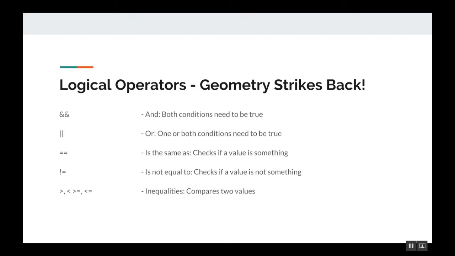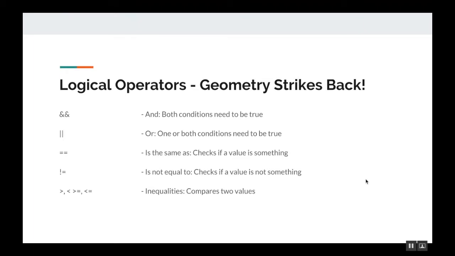The next one is exclamation point equals. This is not equal to. Checks to see if a value is not equal to a specific other value. Next, we have our main four inequalities. Greater than and less than should be pretty familiar to you, but greater than or equal to and less than or equal to in most programming languages are denoted as the greater than symbol and then an equal to right next to it, because there's no symbol on a keyboard that looks exactly like greater than or equal to does as you know it from your regular math class. Same thing with less than or equal to. Compares two values. It'll return true if the inequality is true. It'll return false if the inequality is false.